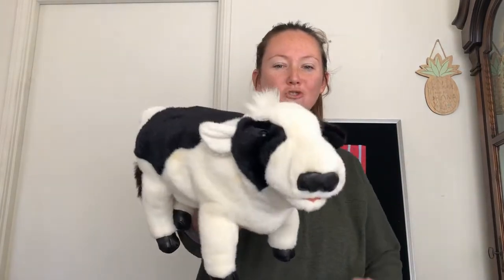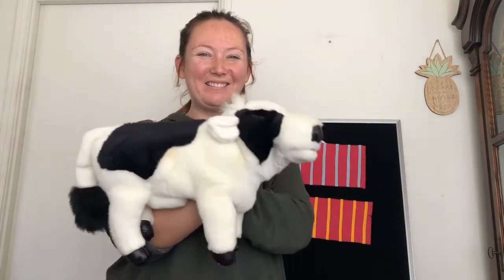Moo! Moo! A cow. That's right. Good job. I think there's one more thing in the garden. But what could it be? There's something in my garden that I cannot see.